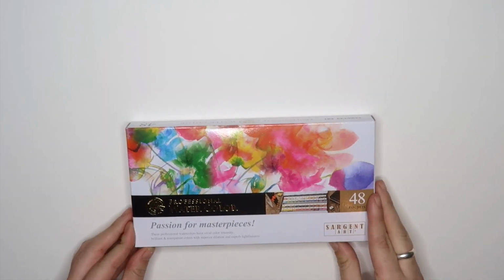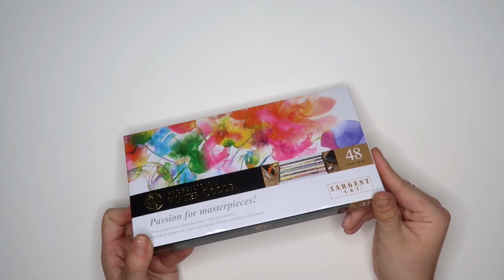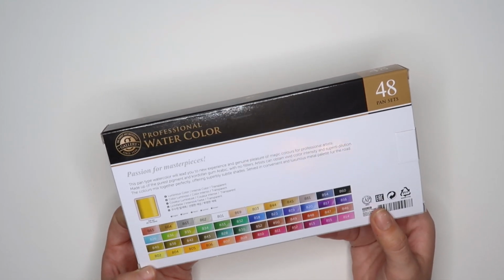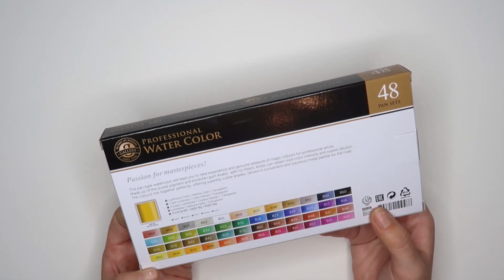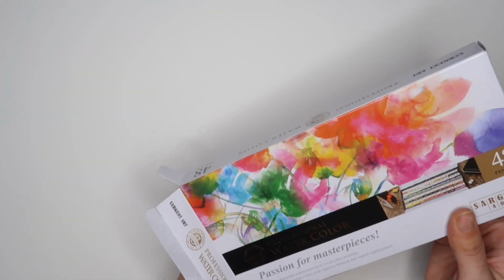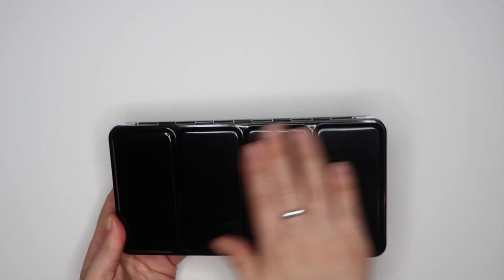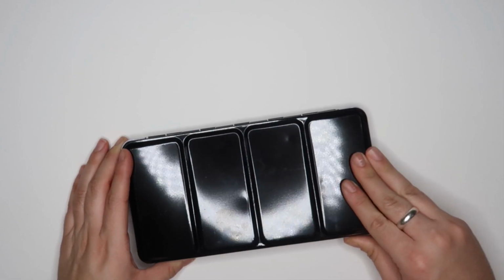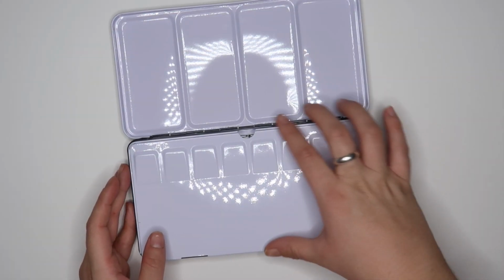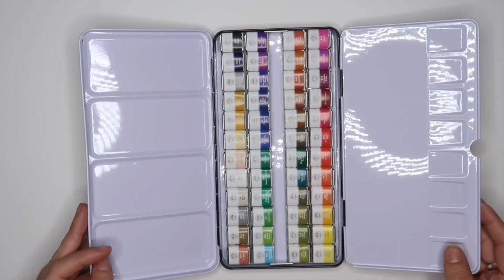I'm a watercolor artist and designer, and today I'm unboxing and setting up this new paint palette I got from Sargent Art. I love trying art supplies from different brands, different price points. I'm always curious to see what's out there, and I was drawn to this watercolor set because it has this nice tin case with all of these different paint wells inside to work with, and then it is 48 different pans of paint, 48 different colors, which is a really nice range.